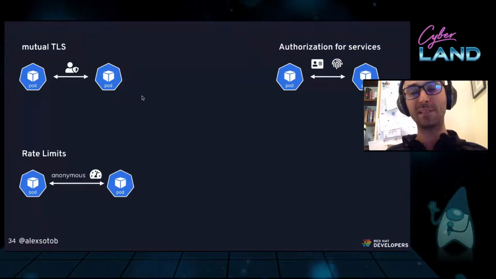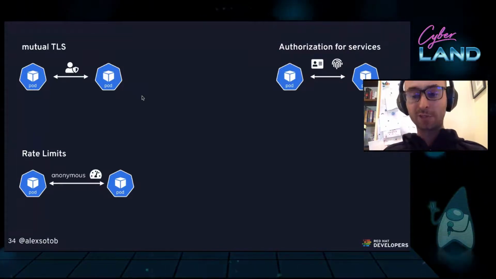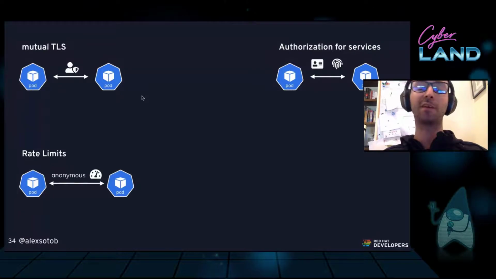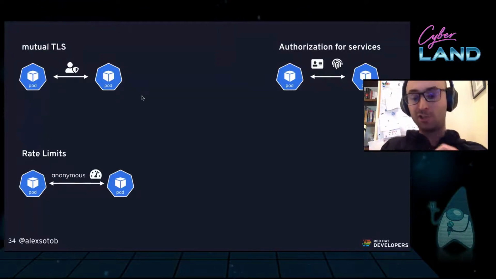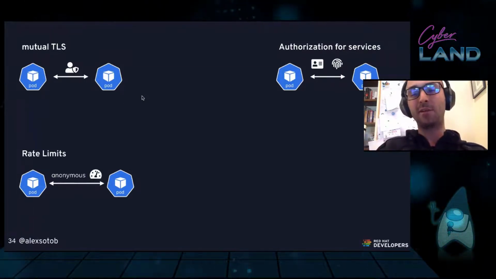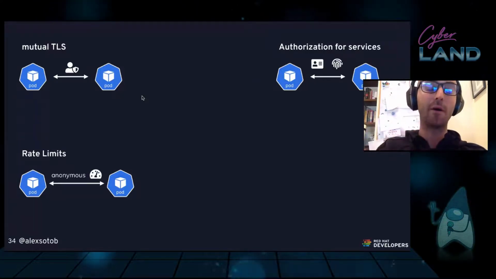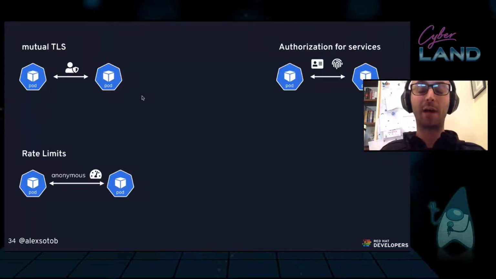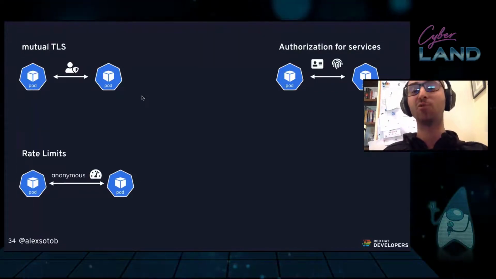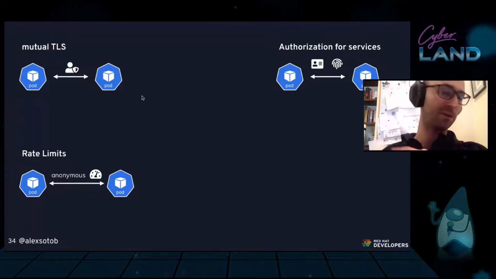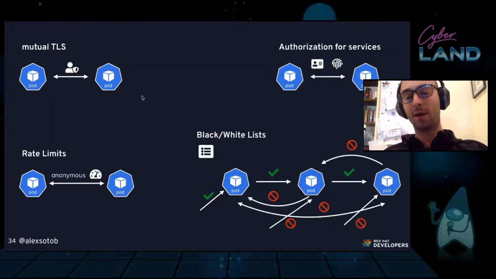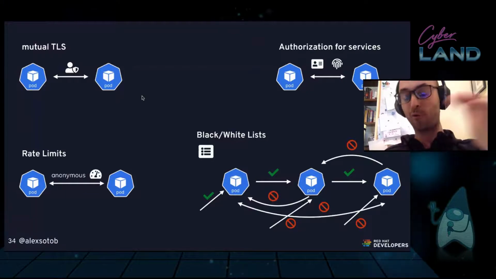Basically, what this means is that in microservices, usually you use JWT or Java for authenticating and authorization tasks, and basically it's just a token. Then this token needs to be verified, check that it has not been modified, that it has not expired, and so on. And usually you do this kind of stuff at application level, but with service meshes you can do it at network level. We're going to see this in the demo as well. Also, you can create black and white lists, so you can define who can make requests to whom and who is forbidden to request.